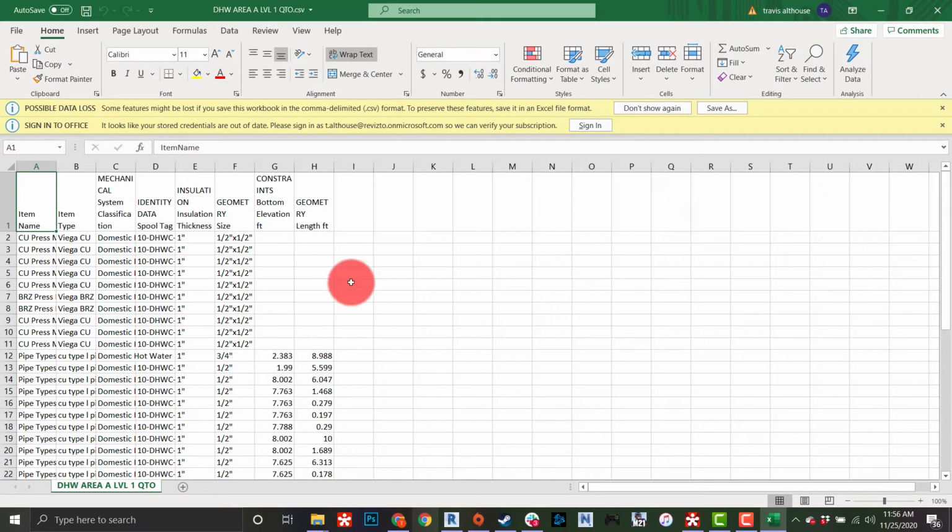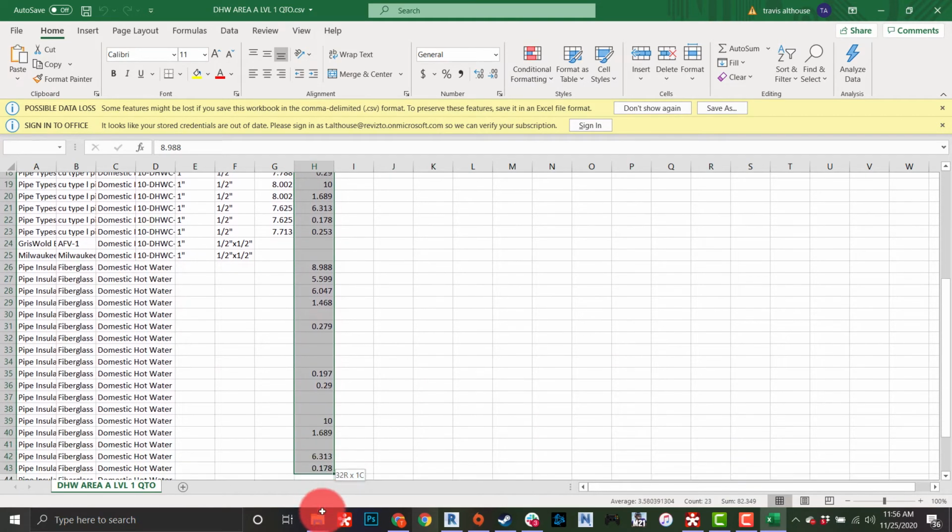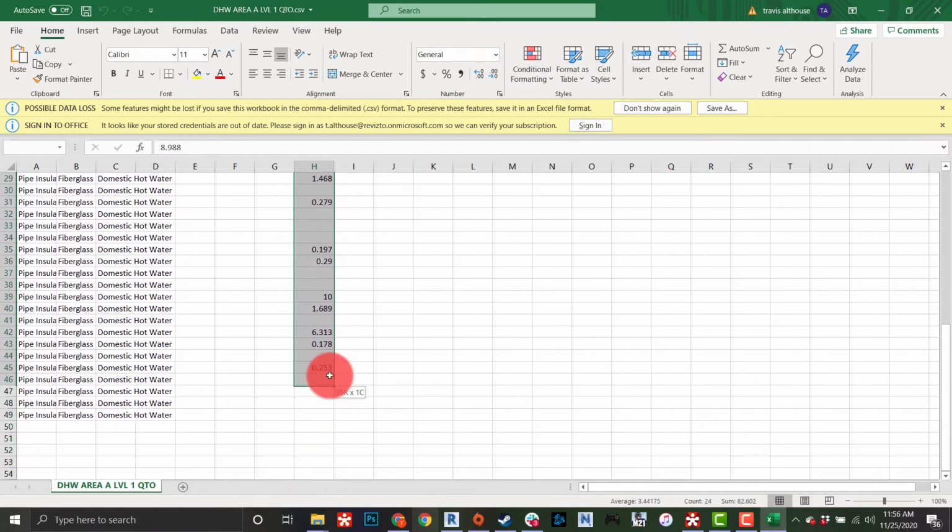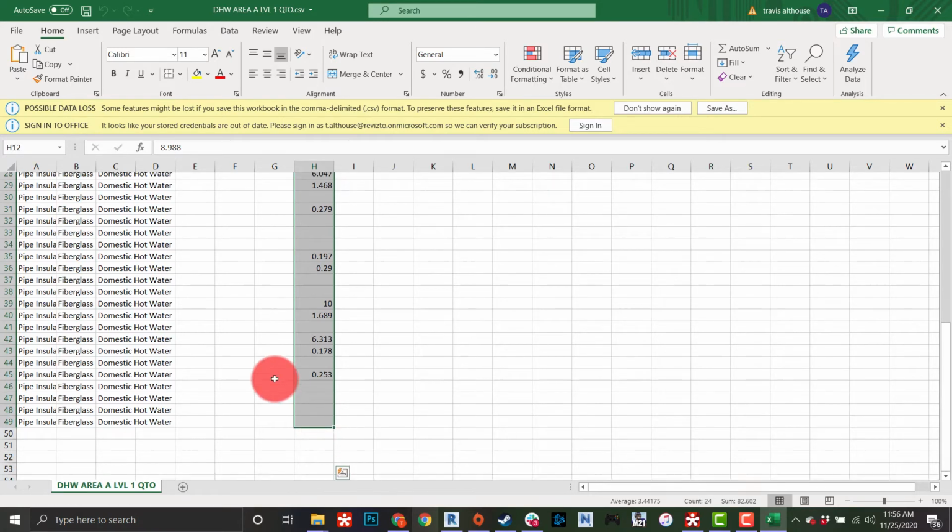I will recommend, Excel doesn't play nice with fractional feet and stuff from what I could find at least. So I changed my settings in Revizto to only push out decimal feet. Because now you can see I can obviously add this up and get my total length of pipe needed. Right there's all my pipe length, you know. So I could just sum this up.